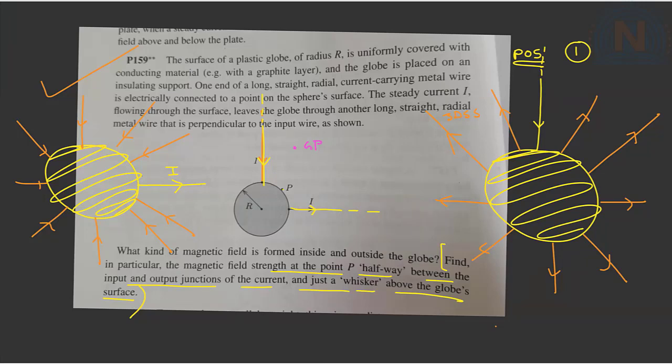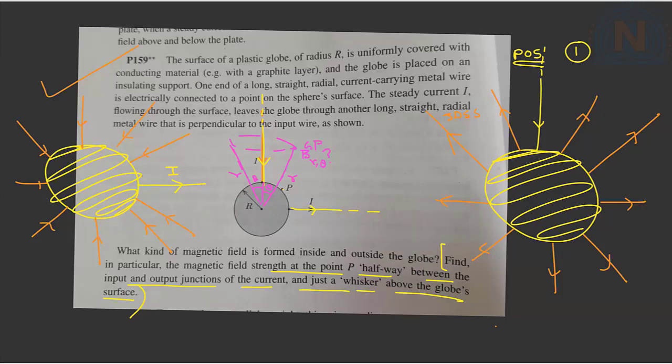So now I want to write B at a point, and just stay patient here. If I draw a line which is at a distance of small r from the center, a general point, and with respect to this vertical, it is at an angle of theta. Remember, I want to think of this point as a cone kind of structure like this. This is r, this is also theta. I want to derive B at this general point, maybe as a function of r and theta, with the appropriate direction.